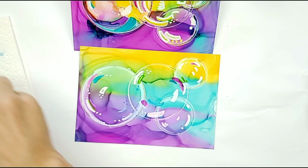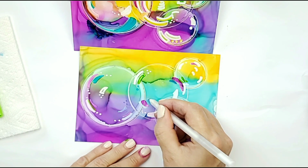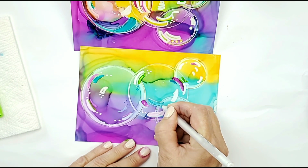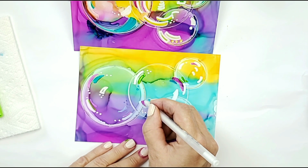Well, I think I'll call this about done. Maybe I'll add a few more accents in, but I think this will help you figure out how to do your own bubbles.